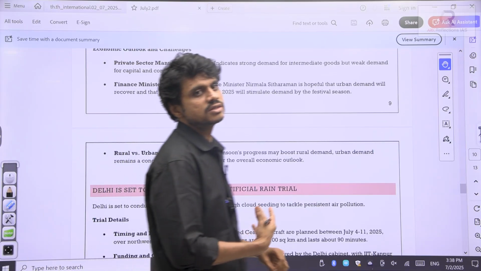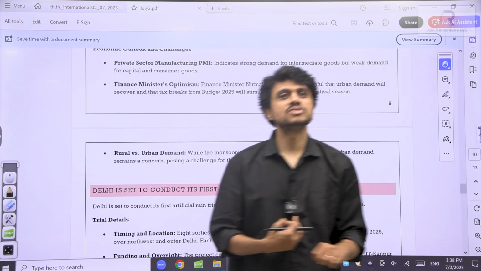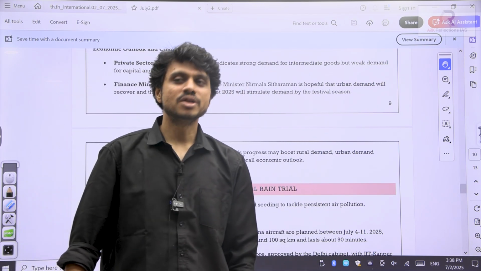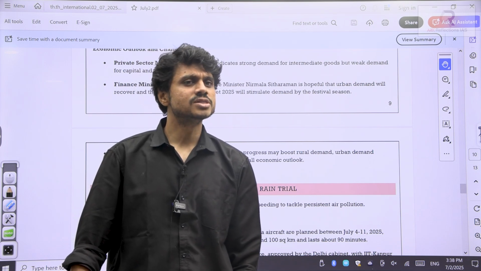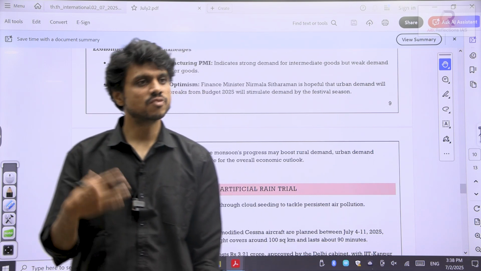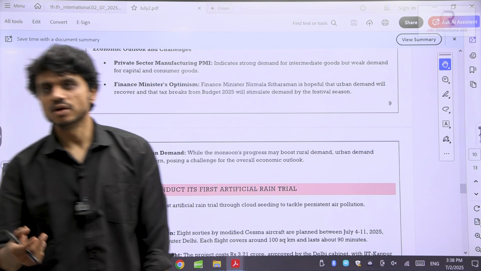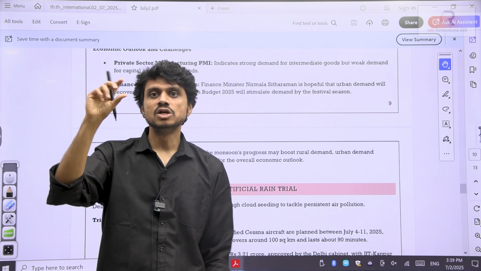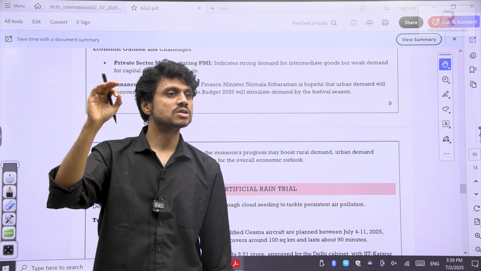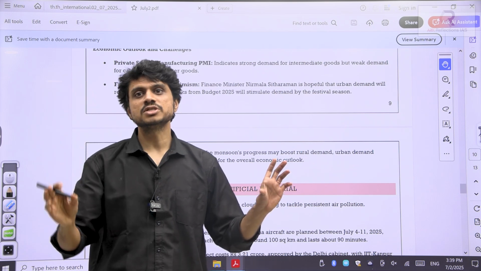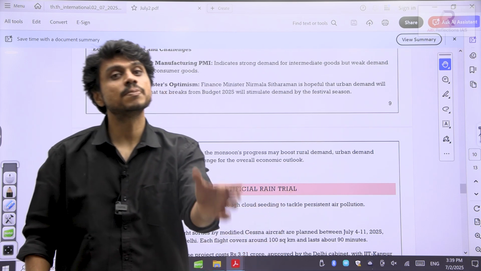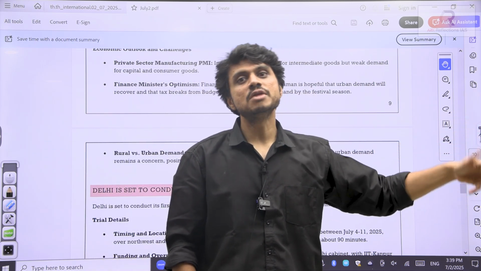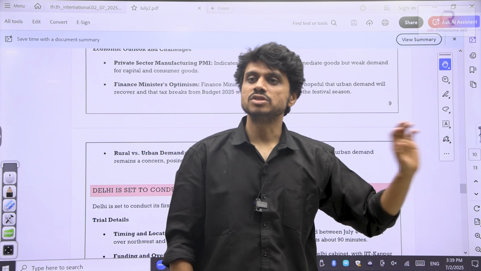So the government is waiting, as the festival season is coming up, Deepavali, Dasara, so the rural demand might go up. When the rural demand goes up, only then will the automobile sector produce more and more vehicles. That's why there should be minimal inflation, 3%. That's why RBI also has a range of 4 plus or minus 2, 2 to 6%, because only when there is some price rise are returns generated by the companies, and only then will there be incentive and they will support the growth.